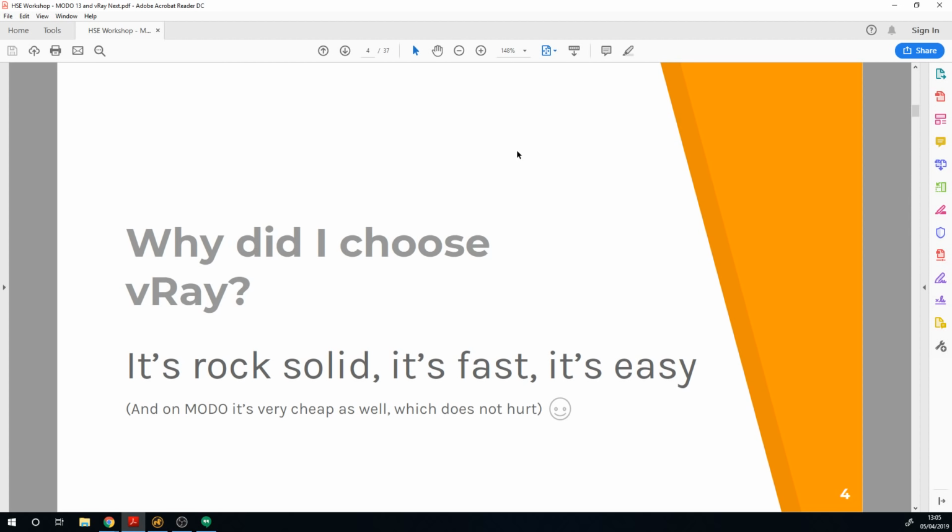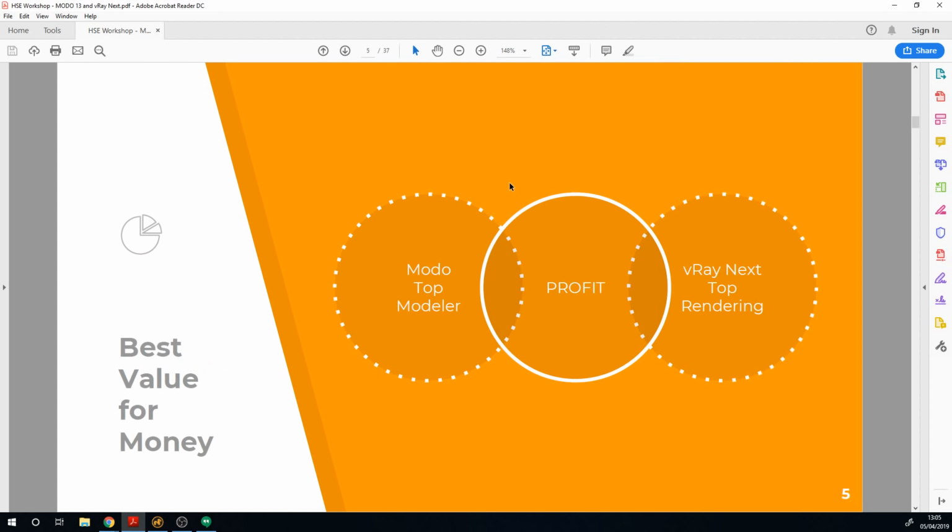But from a general point of view, I decided to pick one of the best modelers on the market, which is MODO, and one of the best renderers, which is vRay. It was said a few days ago by CG Architect that vRay right now is used by about 60% of the studios out there. So knowing vRay will allow you to know how it works, and since it is the same in every package, you can use your vRay knowledge in 3D Studio Max, Maya or MODO.